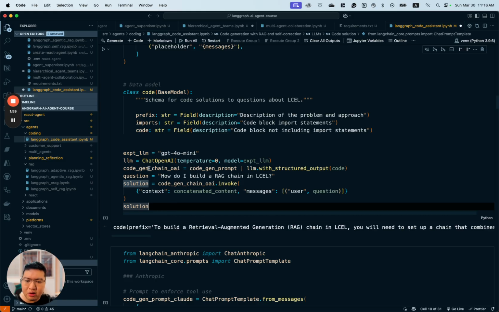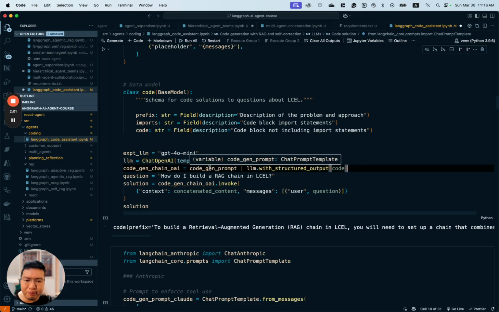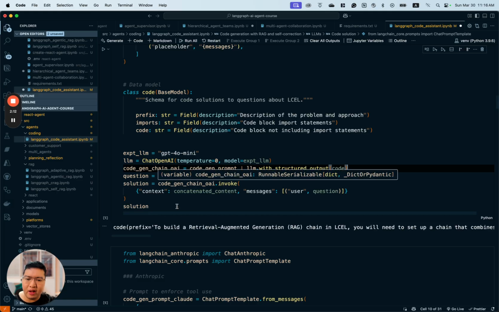So what we're going to do here is build a chain, where we use the code gen prompt along with the LLM with structured output together to invoke this chain.